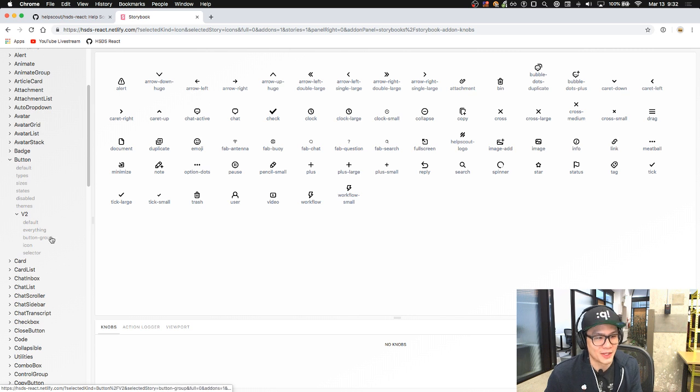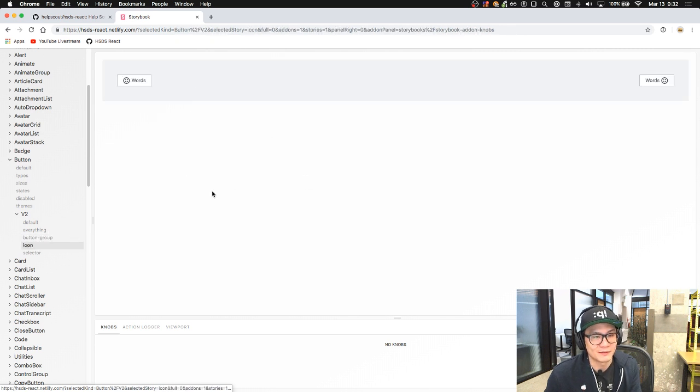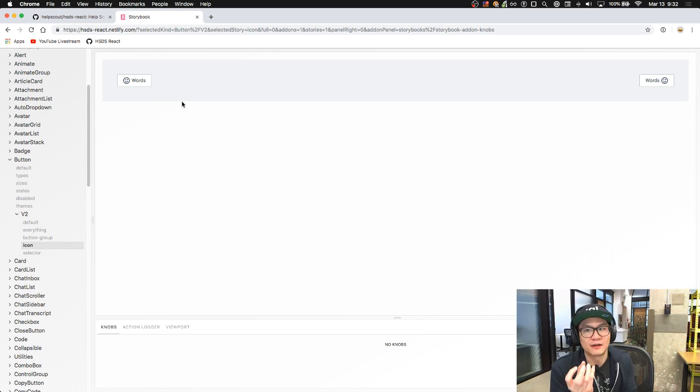So with the new buttons, you're able to add icons directly out of the box, and it knows how to align itself with text. So, man, those of you who have done UI on the web, you will know that trying to align icons with text is often very painful.